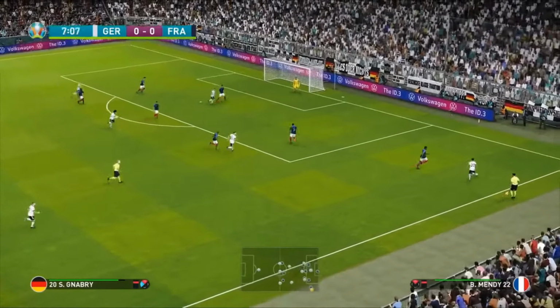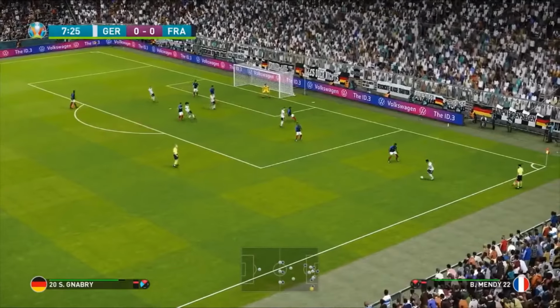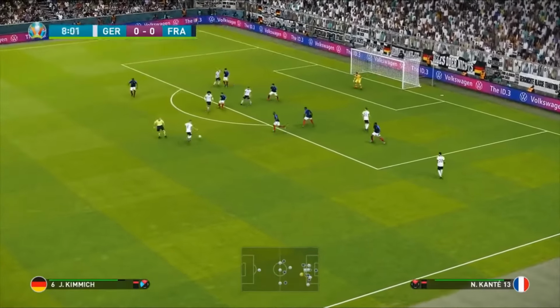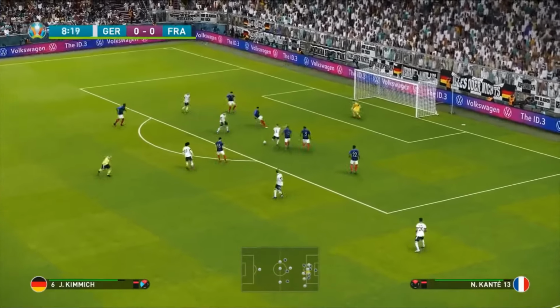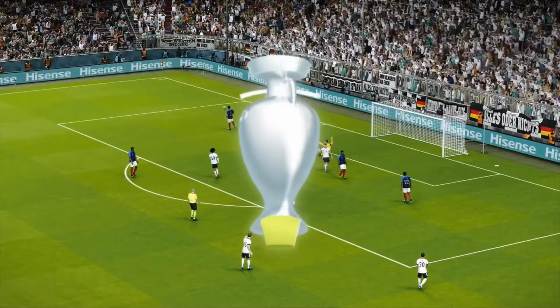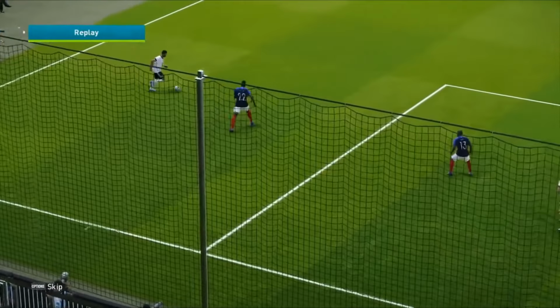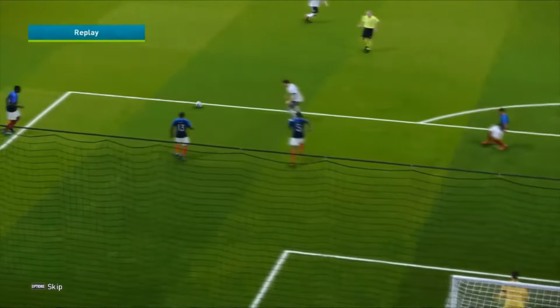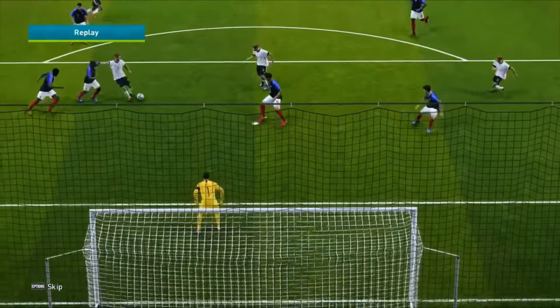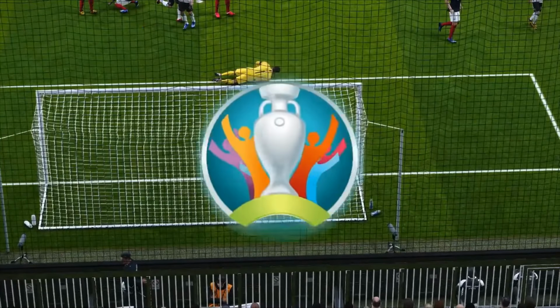Here's Serge Gnabry, bombing down that right-hand side of the field. Of course, he was the top scorer in the qualifiers for Germany with 8 goals. Draxler into Kimmich. In for Sane. In for Kimmich! And it's just wide. And well, 8 minutes into this game, the Germans are absolutely at it. A fantastic, fantastic opportunity. Joshua Kimmich there, through on goal. He really needs to score that. And our first major opportunity goes begging for the Germans.